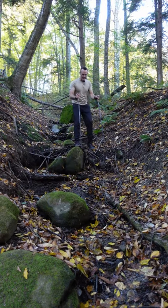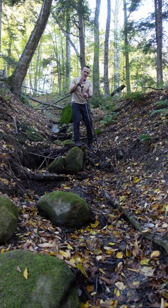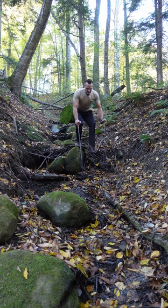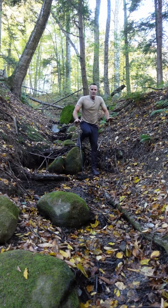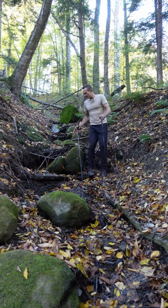And if you find yourself with a steeper step down, what you can do is put the butt end of the pole in the palm of your hand, place it down, put some weight on it to make sure it's stable, and then lower yourself down slowly, maintaining three points of contact with the ground and the rock. This prevents you from having to jump down, possibly spraining an ankle.